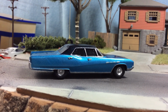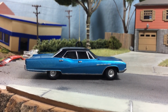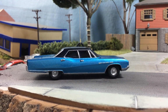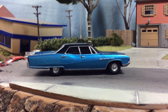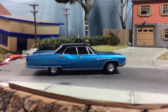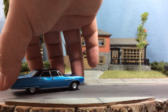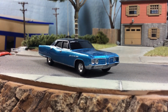And the thing with 1:64 scale 3D printed stuff is that typically the 3D printed stuff that you find is going to be stuff that is not in production or never has been in production. Like this, for example, is a car that none of the brands have ever done. No Johnny Lightning, M2, Auto World, Greenlight, even Hot Wheels, Matchbox, nobody's ever done it. And there are some people that are 3D printing certain cars just to get some kind of example of it.